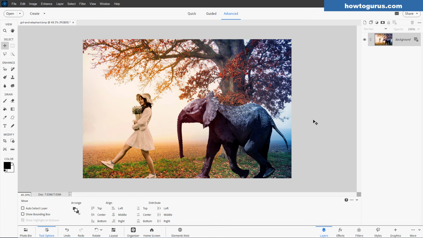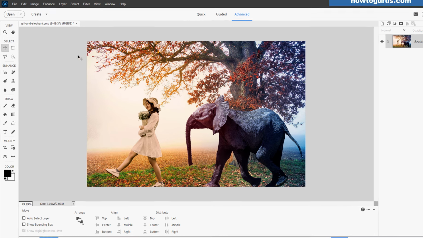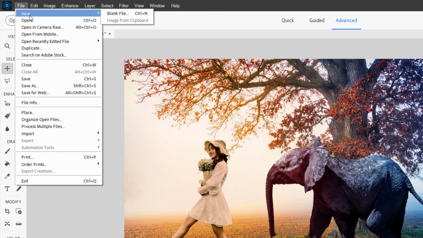Today we'll be talking about keyboard shortcuts, and there are loads of shortcuts here inside of Photoshop Elements. Now, I don't tend to use shortcuts that much in my videos, mostly because I believe it's better to show something as opposed to using keyboard shortcuts. For instance, if I wanted to do a new file, File, New, and then Blank File, it's real obvious what it is that I'm doing. People can see that on screen.